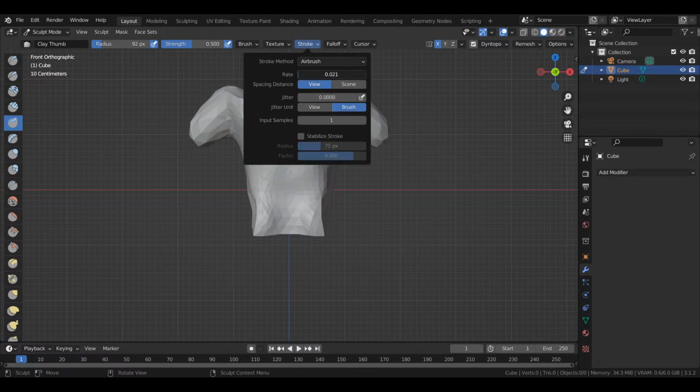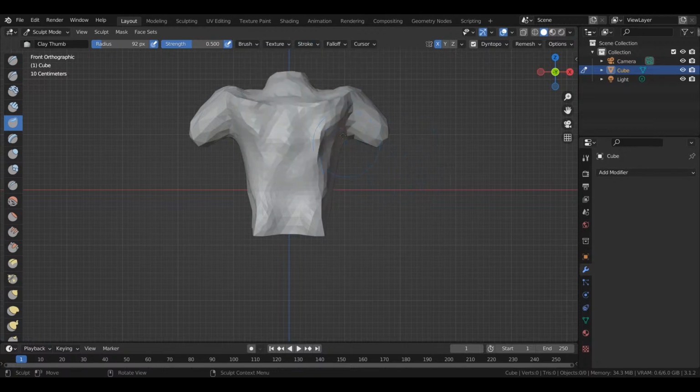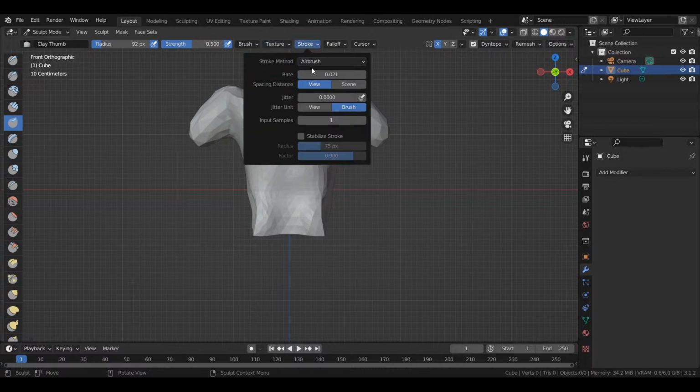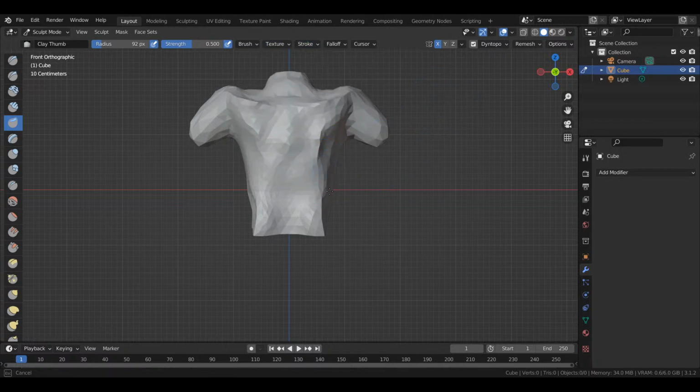Because the rate is how, right now, the airbrush is 10 ticks per second. Moving it down makes the airbrush faster. Maybe not that fast. Too fast. Probably want a smaller brush size too. Yeah.